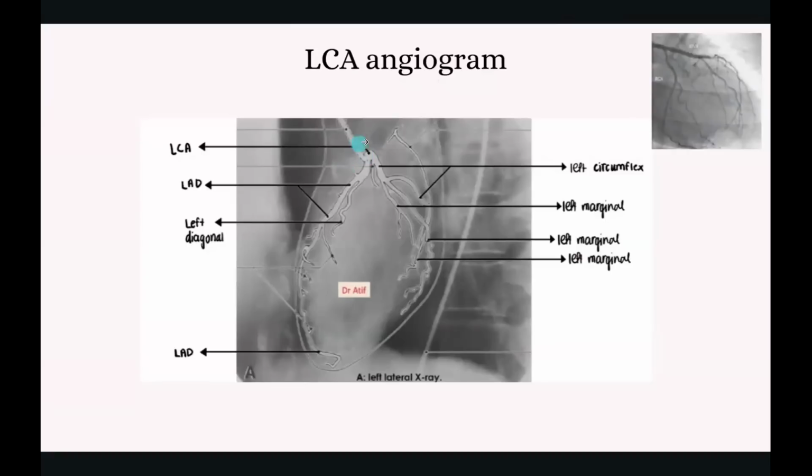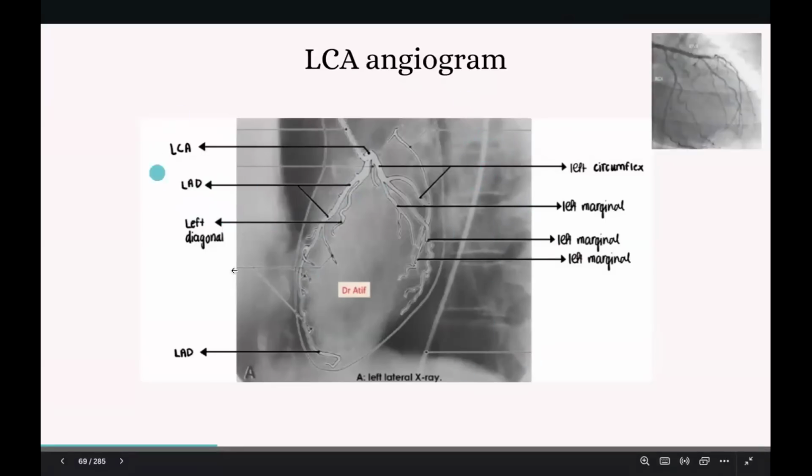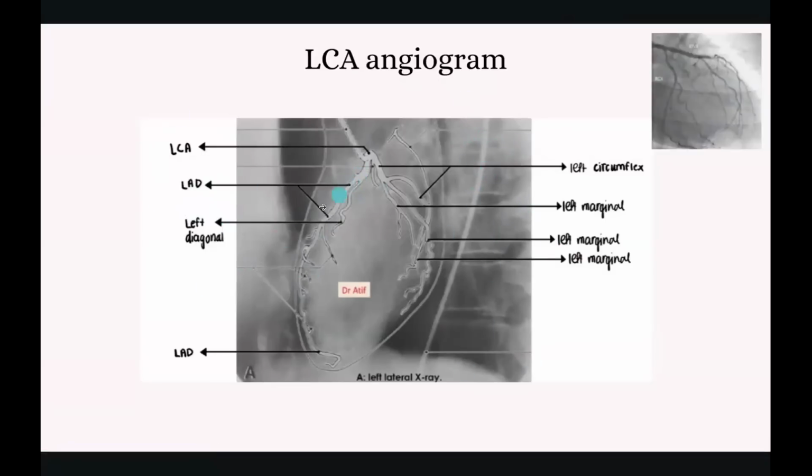As you can see again, this is the main branch of the left coronary, and it immediately gives off a left anterior descending. This is going anteriorly, and you can tell because over here you can see vertebrae. So this is the posterior part, and this is anterior. The left anterior descending comes off of here and gives off the diagonal branches, and it goes all the way down to the apex where it will anastomose, as we said.